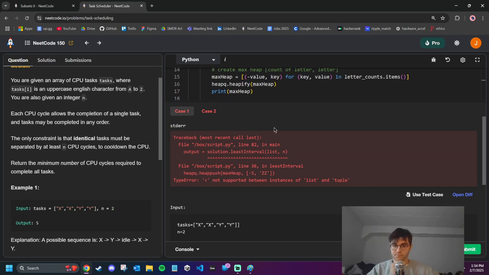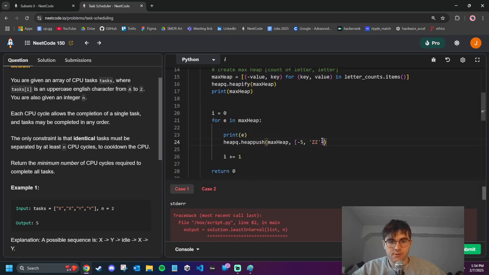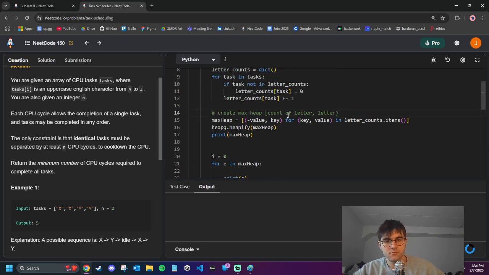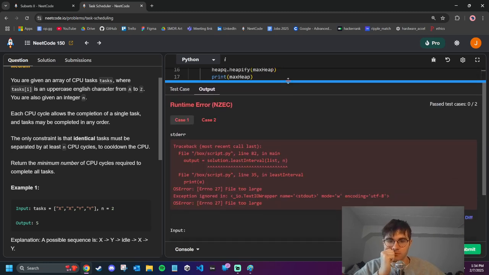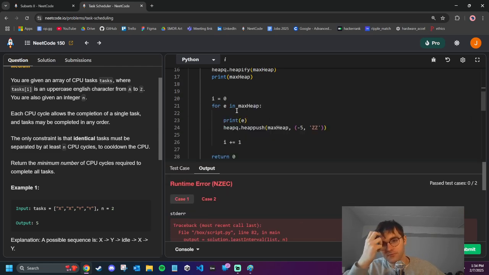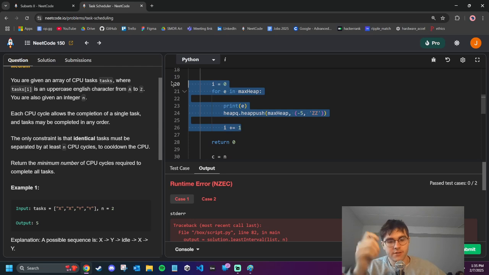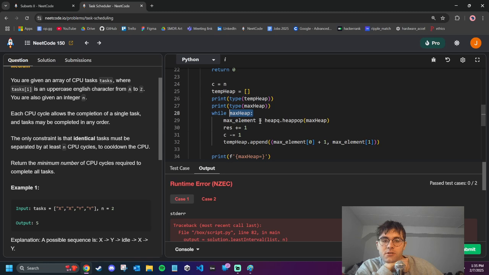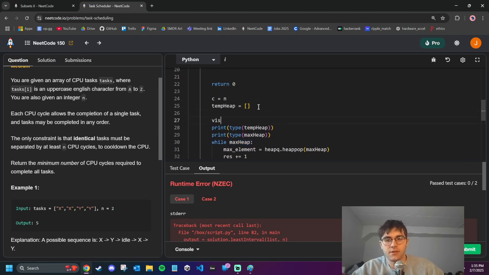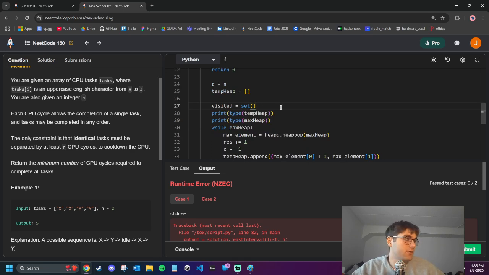Okay, that's not what I was expecting. Oh, it's because I did a list and not a tuple. Is it infinite loop? Okay, so it's infinite loop. All right, I'm just going to loop through it and try a visited set. Could that give me an infinite loop though? No, I think it's probably fine. So we'll say visit equals a set, because we'll only increment I.